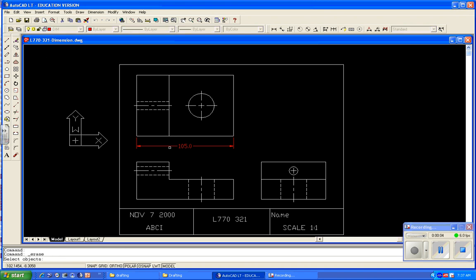Part 2 of dimensioning. Some of the basic rules are: dimension it where it is best shown. So I'm going to do some dimensioning here. Dimension this top part here.